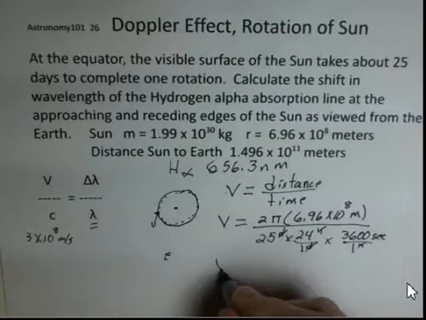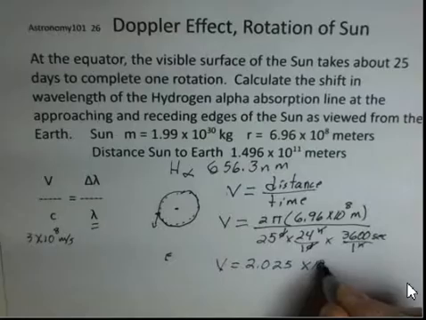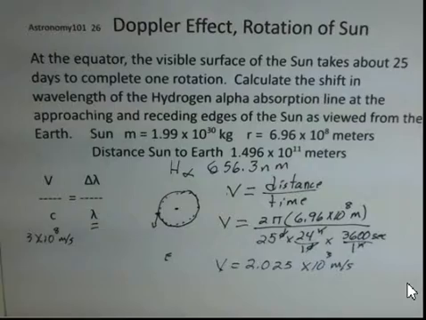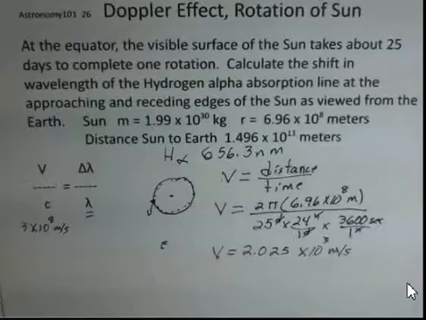So there's our calculation for the speed. You should work this out on your own calculator. I came up with 2.025 times 10 to the third meters per second. I have a habit of not rounding my intermediate results. I'll round the final result. This 25 days is an approximate number.